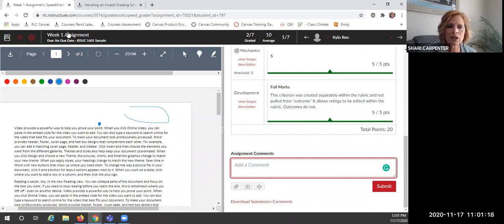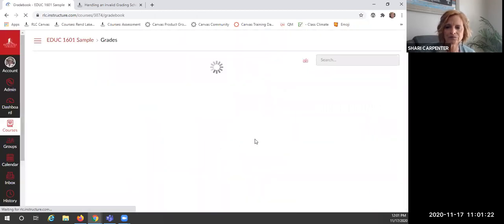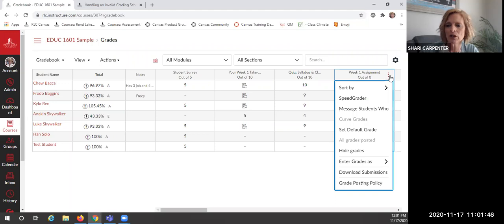Let's go back to grades so we can see that particular student's grade has populated there. We'll see Kylo's score, and I'll still see that there are some that I need to grade. One other thing, for those of you who do a lot of heavy essays and need to do grading and annotations: you have an option in Gradebook to download the submissions.